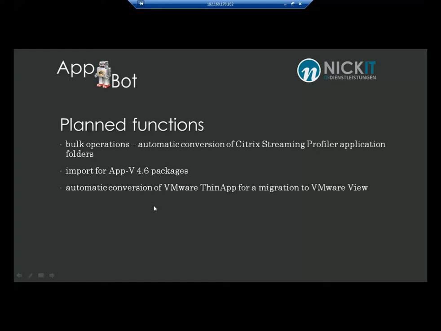Another point is the automatic conversion to VMware ThinApp packages, in order to allow the direct migration to VMware View. So if you want to migrate Citrix Streaming Profiler packages directly to VMware View, you can do so easily with this application. Additionally, we plan the support of Citrix Streaming Profiler 5.0.